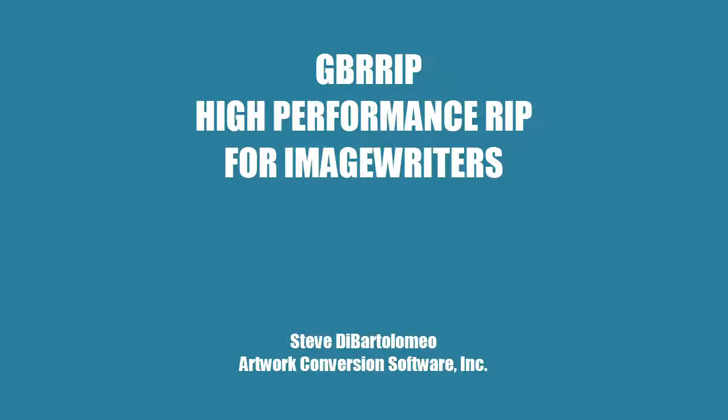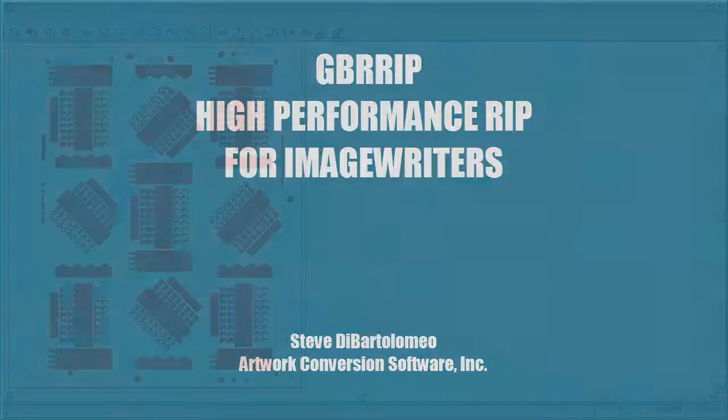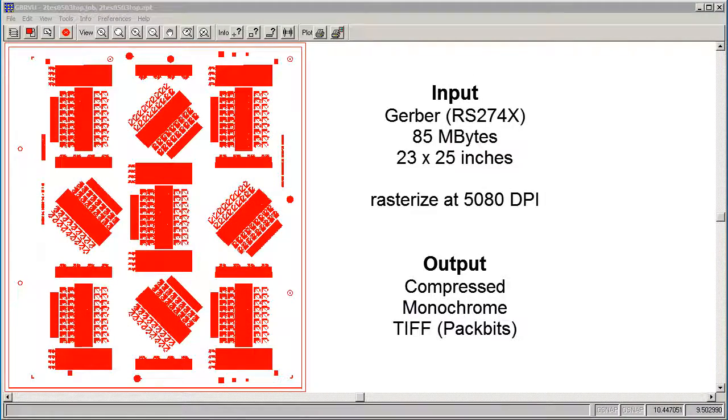Good afternoon. Today I'd like to show a short demo of Artwork's GBRRIP, which is a high-performance RIP designed to handle very demanding Gerber files and to produce very large bitmaps for image writers. So the test file we have been provided is shown on the screen, and it seems to be a number of test patterns that have been rotated and mirrored in different directions.